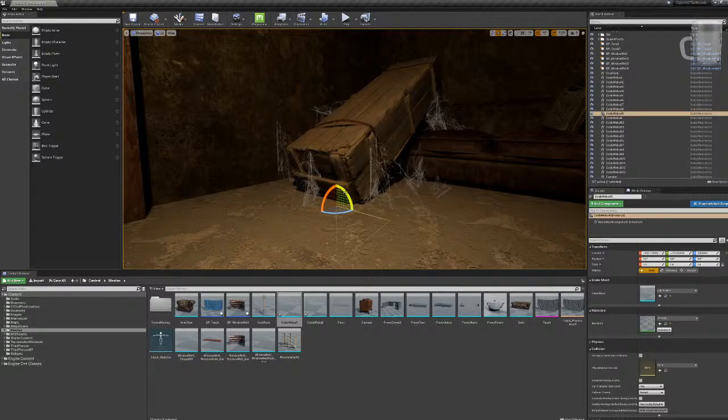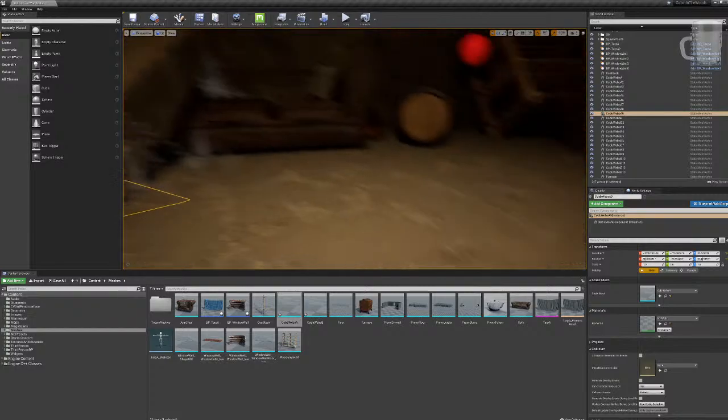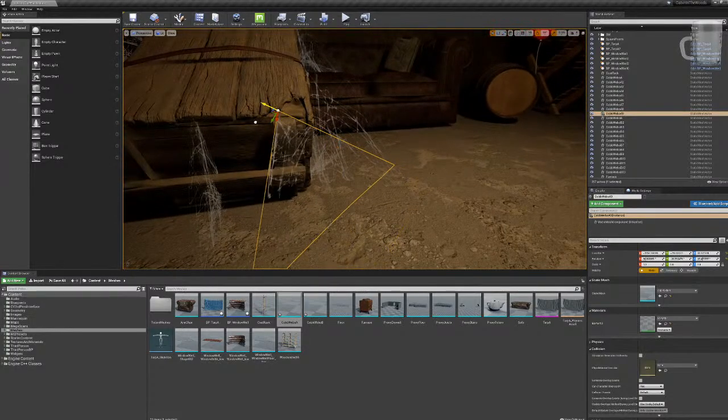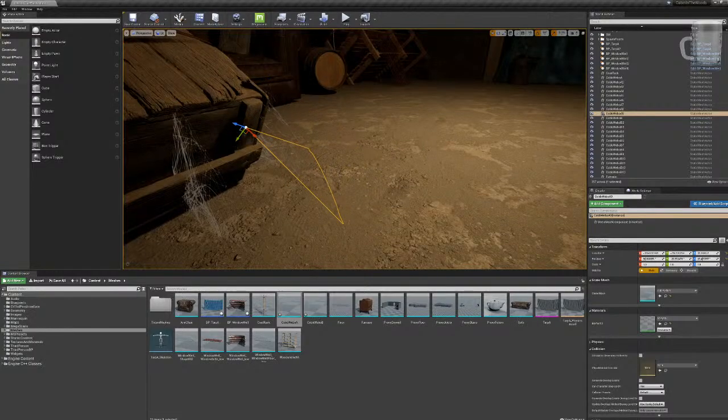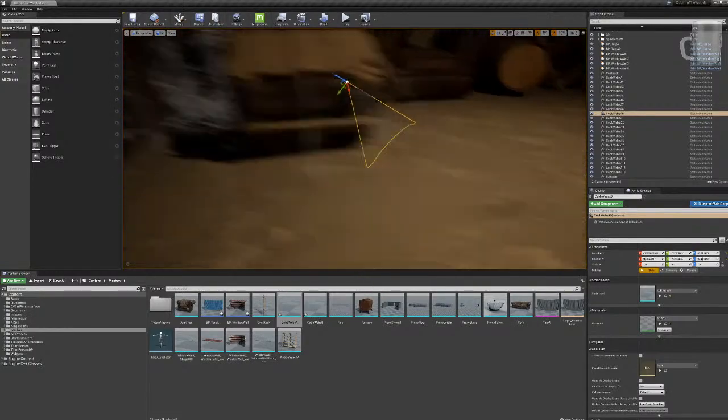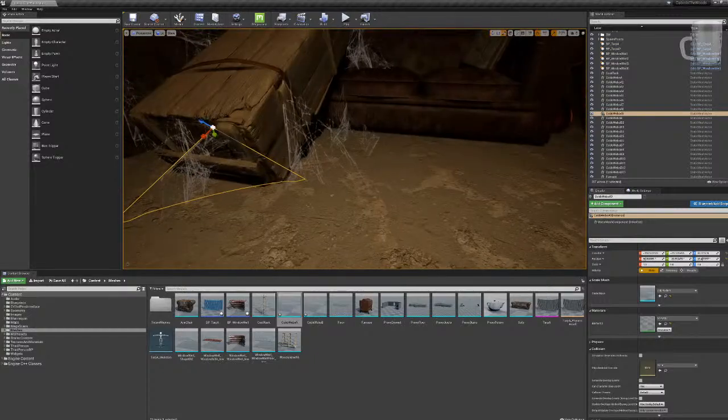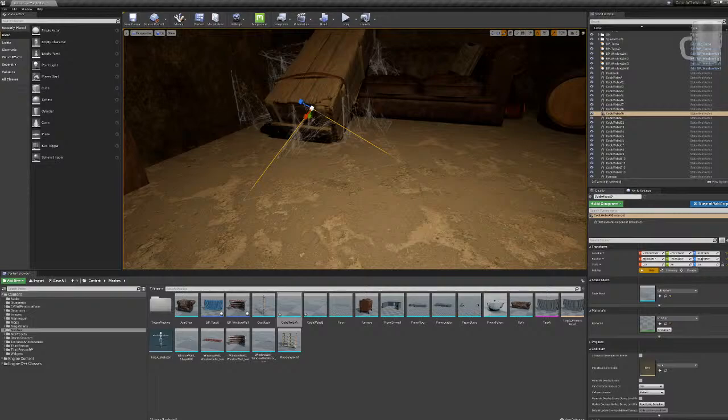And so let's turn this guy this way, and this way, and move it up. Move it over. Down a little bit.